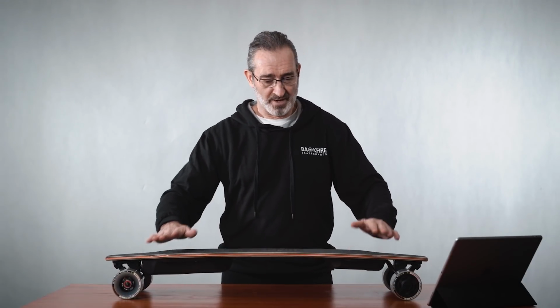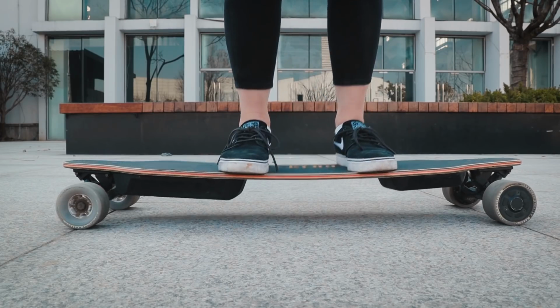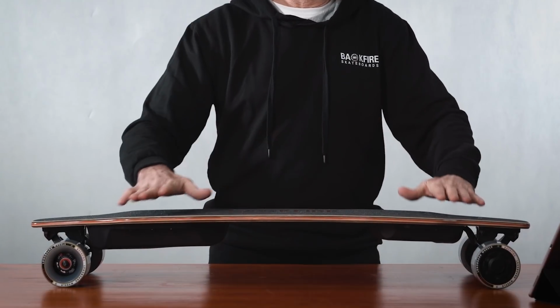So let's talk a little bit about the stiffness of this deck, because Backfire have designed their deck to be a little bit flexible but not too stiff. So it's a combination of being able to go very fast and to be able to carve in the same deck.